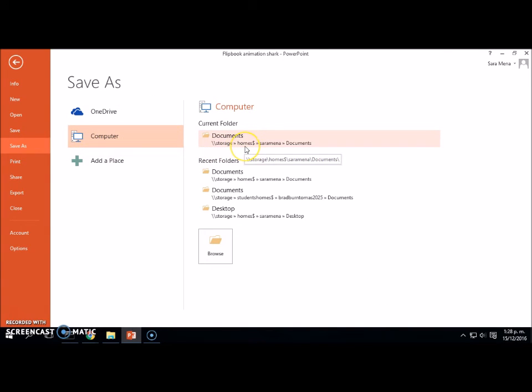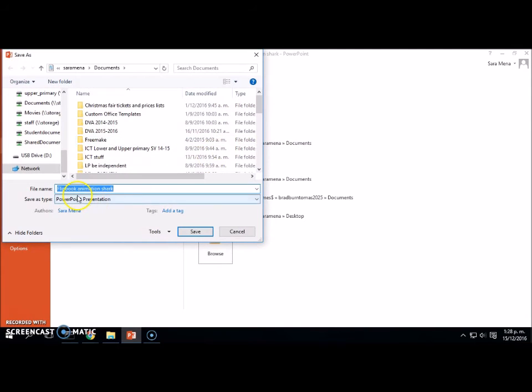We have saved this document before, and we save it in Documents. So we're gonna double click here, and we're gonna save this. We're gonna change the file name to movie format, and the most important part is the type of file we're gonna save.